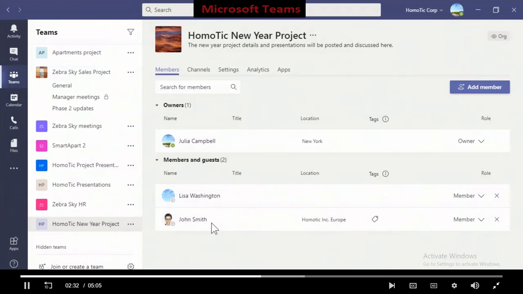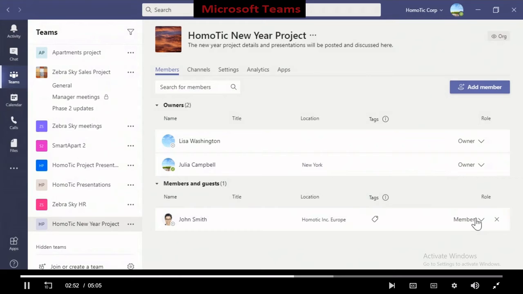From the members list, you can change the role of a member in a team. On the right of a user's avatar is the role that that member has in the team. On the right of the contact Lisa, it states that she is a member of this team. To change her role and make her an owner, click the drop-down arrow on the right of Member, and from the menu select Owner. Lisa has now been made an owner of this team.